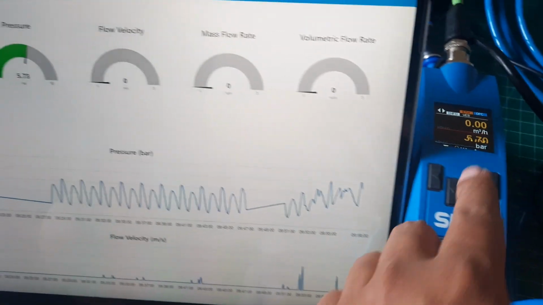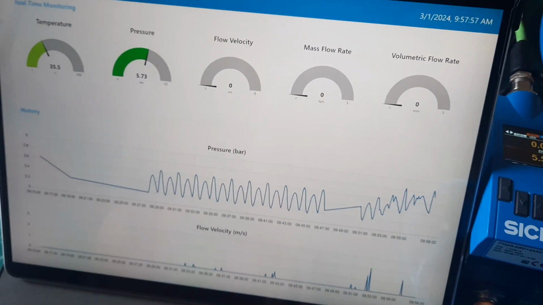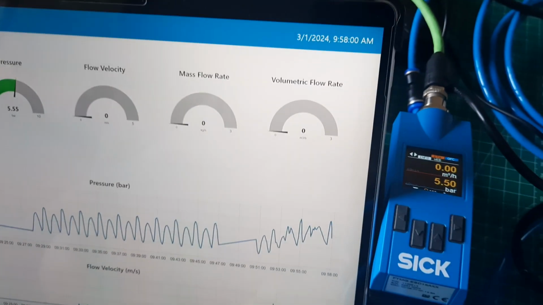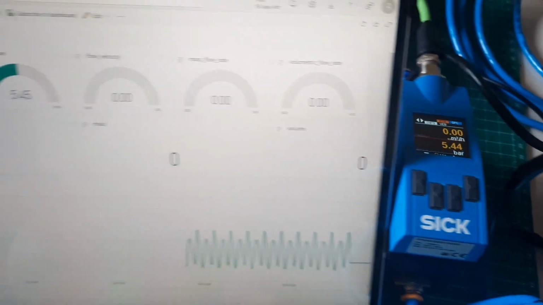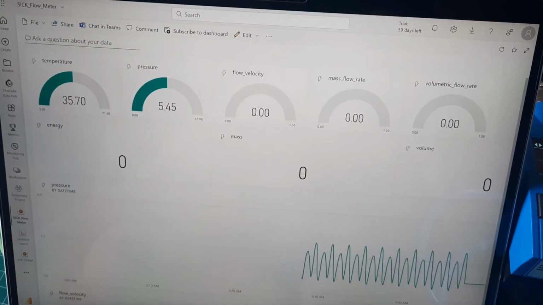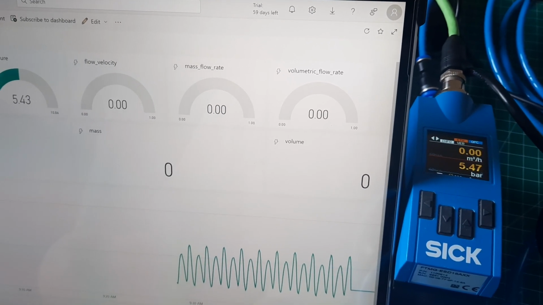Thank you for watching. In this video, we were able to read the values of variables from the sensor using the OPC UA server feature. Each variable read by the sensor is distinguished based on the node ID on OPC UA, which we obtained using the UA Expert application. From these node IDs, we can read the values of each variable in Node-RED and display them on the Node-RED dashboard.